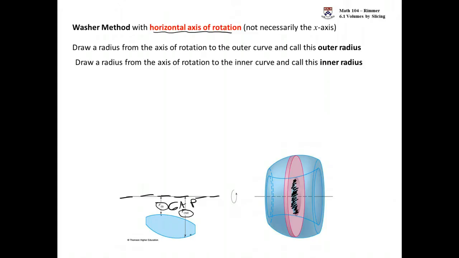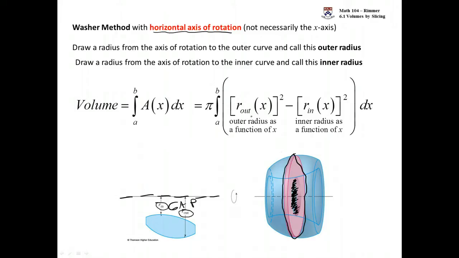We have an outer radius and an inner radius. And so the outer radius is going to be used to get the outside disk's volume, and the inner radius is going to be used to get the inside disk's volume. But it's the same, it's going to be pi r squared, but we're going to subtract off the pi r squared from the inside. So we put them in one integral. We don't have to say pi times a to b the outside radius squared minus pi times a to b the inside radius squared. We don't have to do it that way. Why don't we just put it into one integral? And that's what this is.